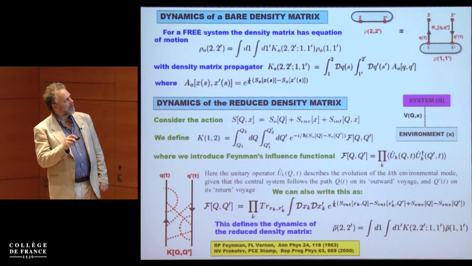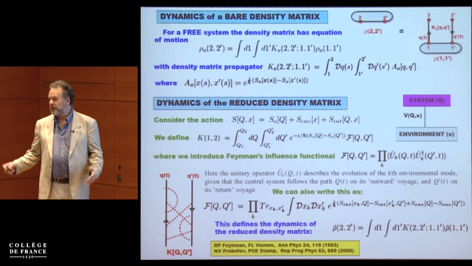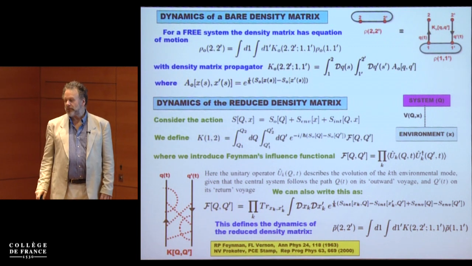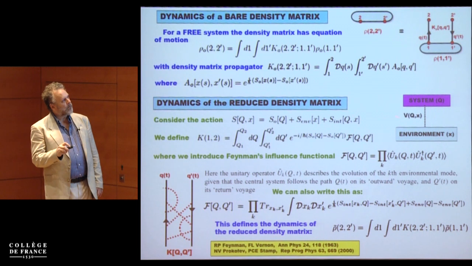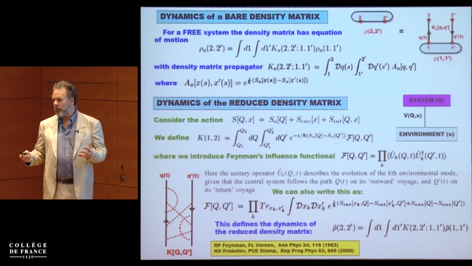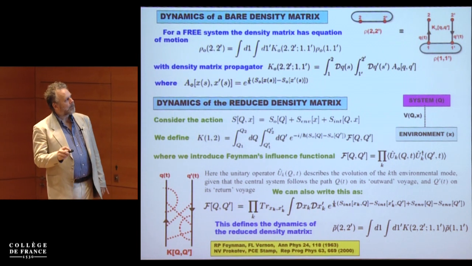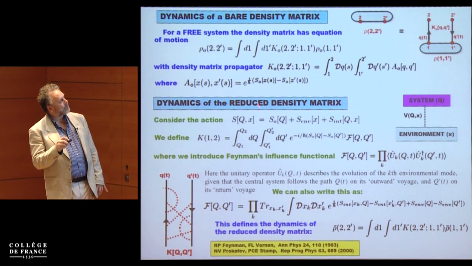Now we have an action which involves some system here, which could be an electron, some environment here, which say is photons, and some interaction between them, which of course in quantum electrodynamics is just the fine structure coupling. And now we want to average over these photons. Of course we can average in different ways. There will be some set of constraints. But without worrying about that, let's just ask what is now the amplitude for the density matrix.